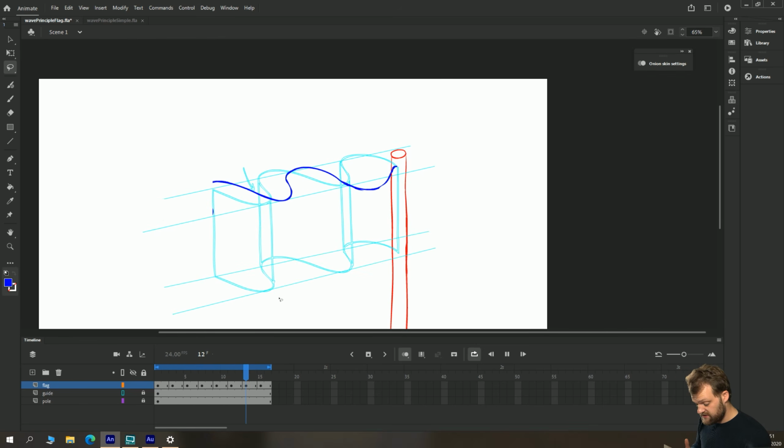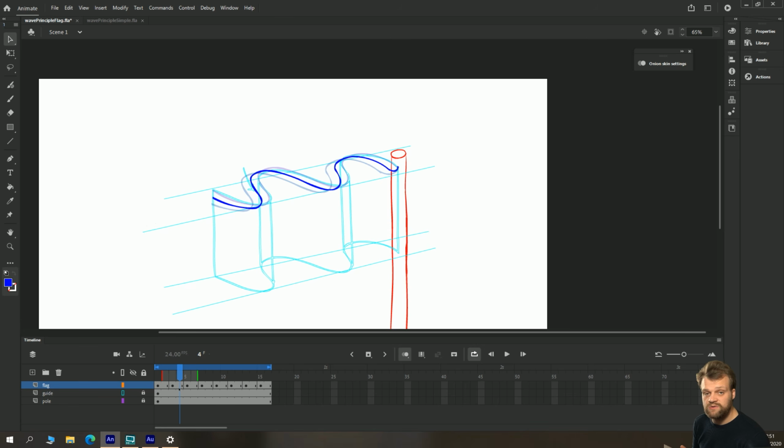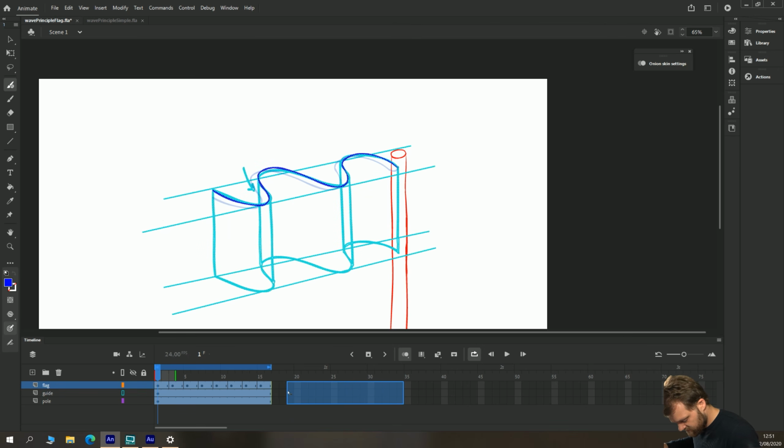So we've got our top section. Now, this top section is going to be exactly the same as the bottom section, but I'm not going to copy and paste it because you'll see that you don't really need to, and it gives it just a little bit of variation to the flag, which is nice. The next step then, in fact, what we'll do is I will copy these keyframes and move our loop.